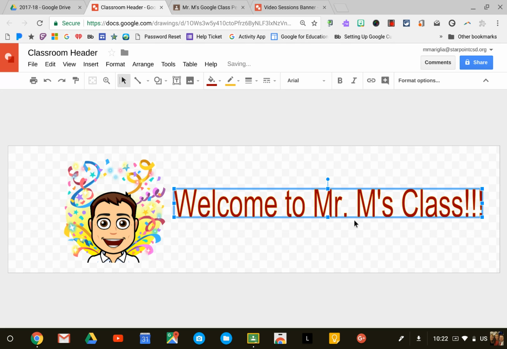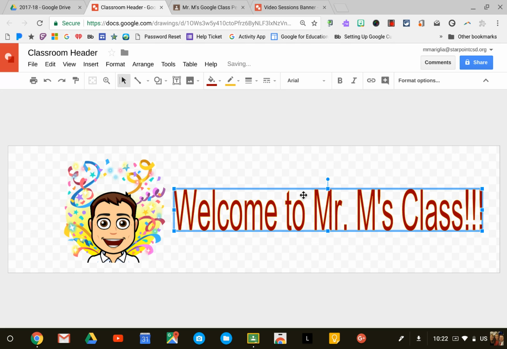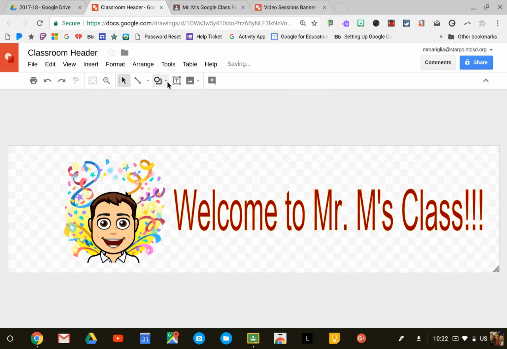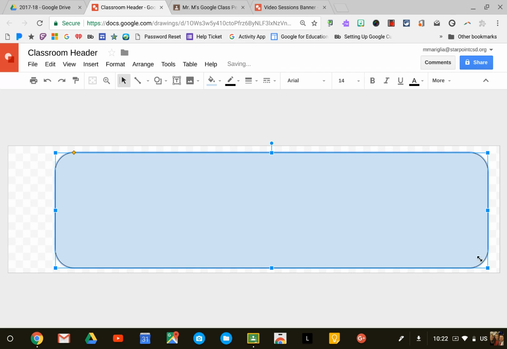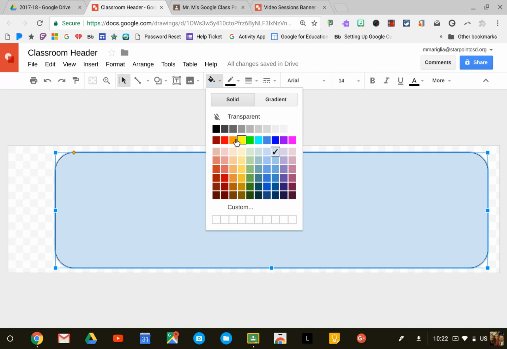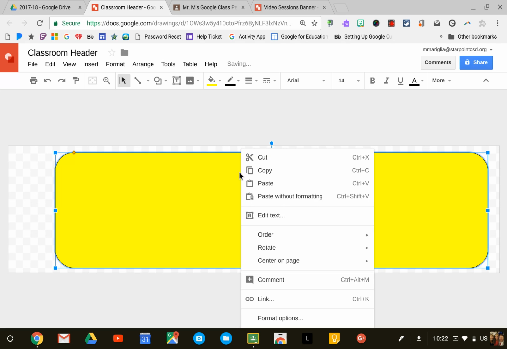Not that I'm the most art-savvy person in the world. Something simple, nothing crazy. And I'm going to do one other thing. I'm going to put a shape in behind it to give it a little bit of color. Obviously, I want it to be a different color, and I'm going to set it to the back. That's bright yellow, I know, using it for effect.